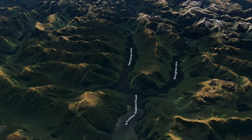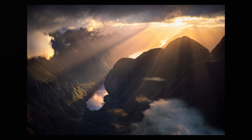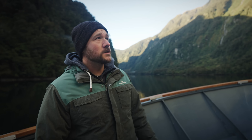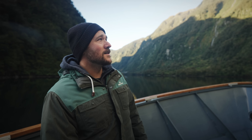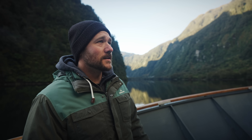Starting to get pretty excited — we've come up the head of the Vancouver Arm. Break Sea Sound comes in and branches off, and we've gone up the Vancouver Arm. This is one of my absolute favourite parts of Fjordland. I've photographed this area multiple times from the air and from the ground, however from down here there's a specific angle looking up at these big peaks which has got away from me the last few years because of low-hanging cloud and fog ruining the visibility. I'm hoping this afternoon is the day we're going to get the light on the peaks. This is the real Fjordland — the real essence of the New Zealand landscape right here.